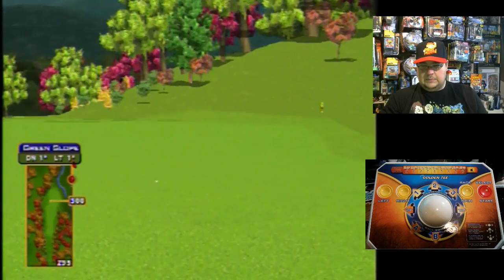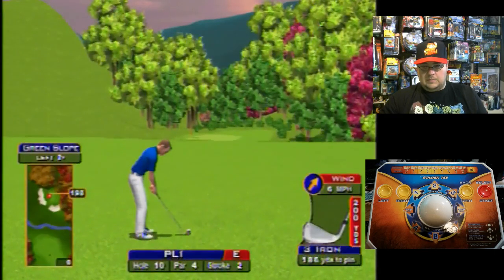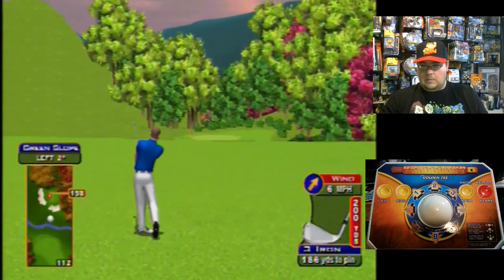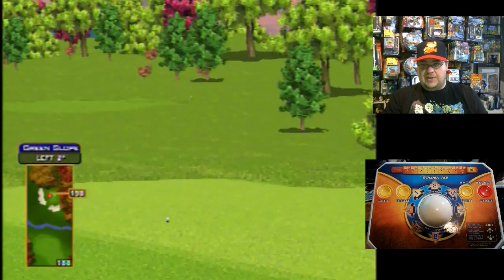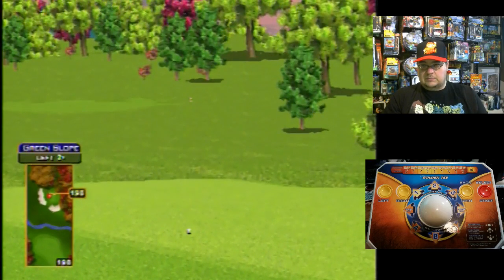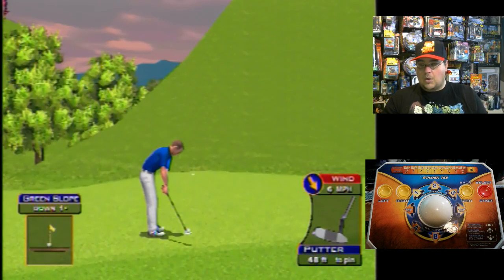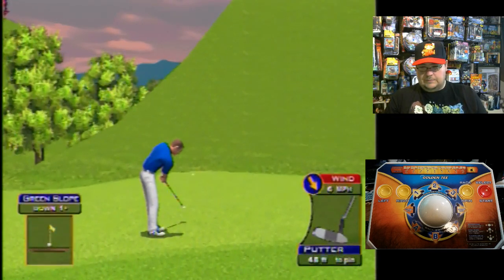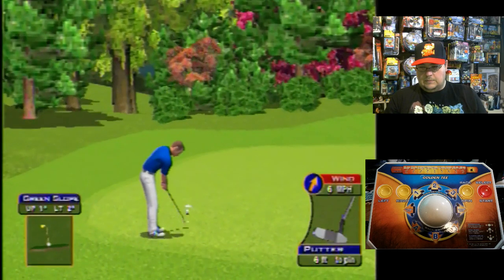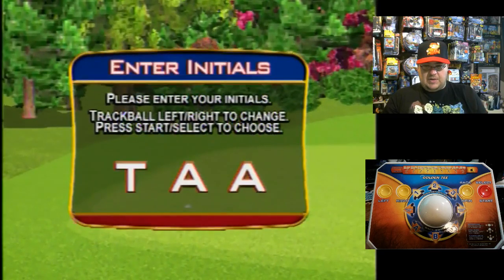Oof. Back to golfer one. Graphics look great. I really like them. Throwback to the old era style. Golfer one for birdie. Oh, okay, I see the hole, I think. Up a hill. Golfer one for par. It's in the hole! Par. Cool. All right, let's do this right now.